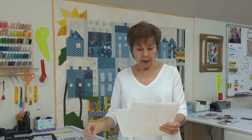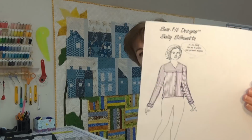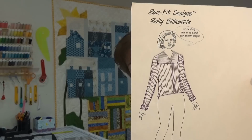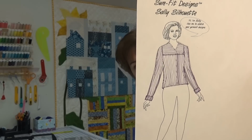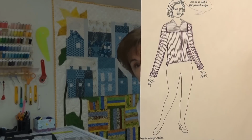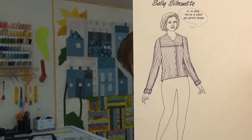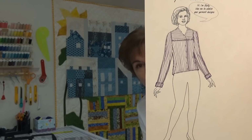Oh, this one's really hard to see. I think that one was for my mother. Here's one that was for my mother too. Remember when my mother was here and I made her a whole new wardrobe? I had a striped fabric that my mother picked out. You know me, I'm never going to have long sleeves and cuffs, so I know this wasn't for me. But I was arranging the stripes on her, and this is exactly how I made my mother's top, and it was beautiful. If I can find a picture that I took of it, I will put it right here.